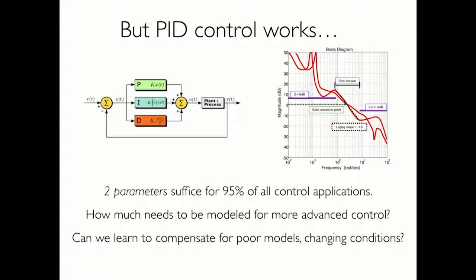And really, to deploy one of these, there are rules that never look at models and that will work pretty well. So now the question is, if that's good enough for 95% of control problems, what about this remaining 5%? What do we actually need? How much sophistication do we actually need to deploy these things in more general settings? And that's what I'd like to try to figure out.